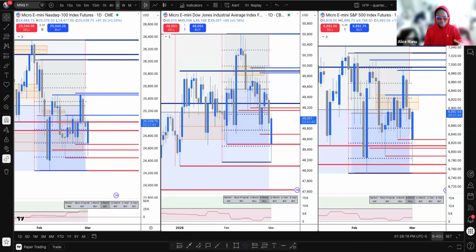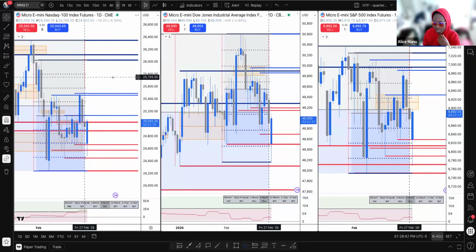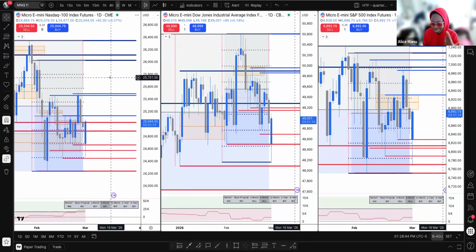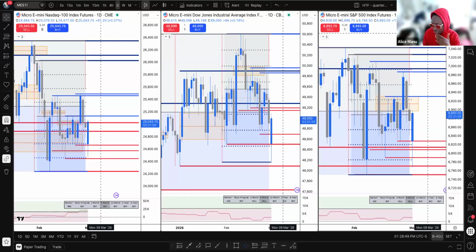However, I will be watching Monday's range, which side is taken, which will confirm or deny my weekly program for me. So that's still in effect, but we have to wait for Monday to finish, and then for either side of that range to get taken, which will give me my weekly bias going into the week. But for now, in my analysis, I'm in a sell program. Whether price goes against it or with it, that's what we'll find out.